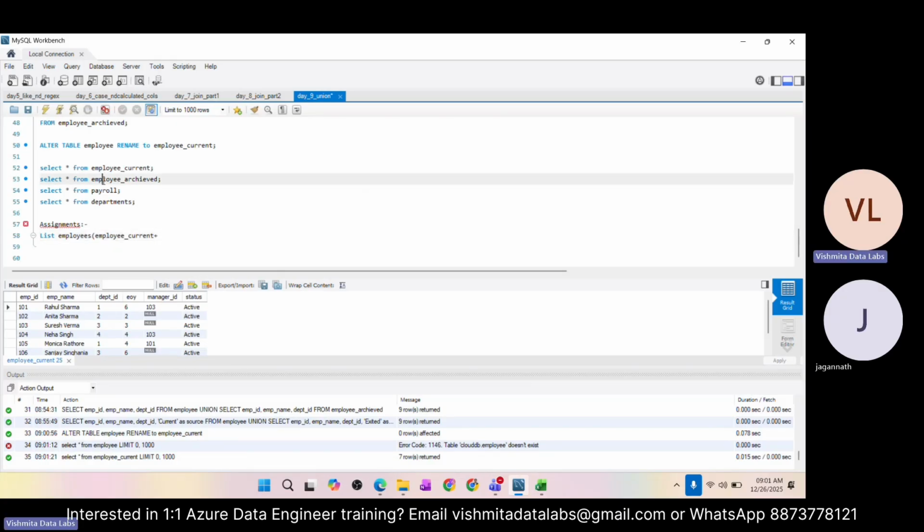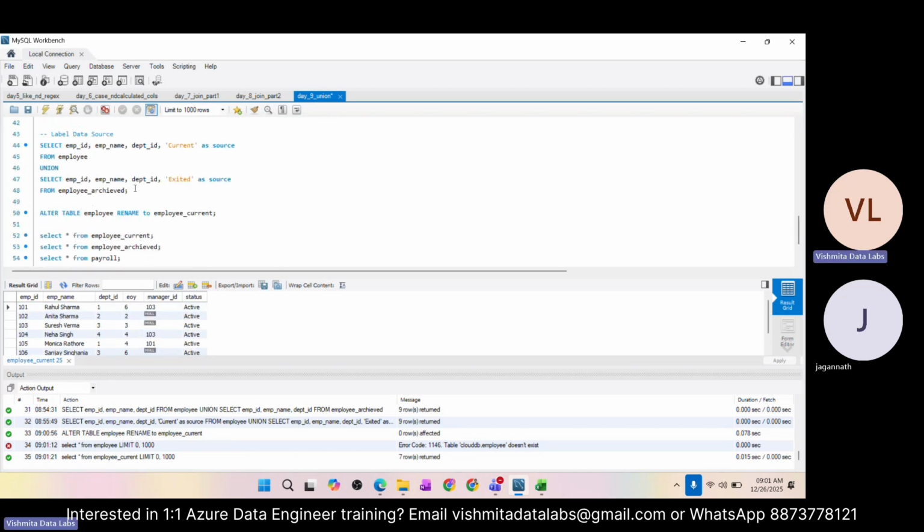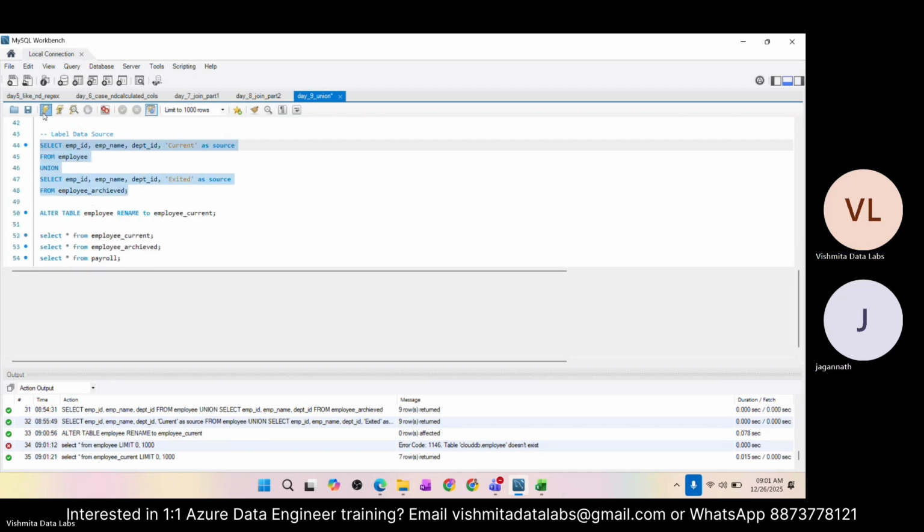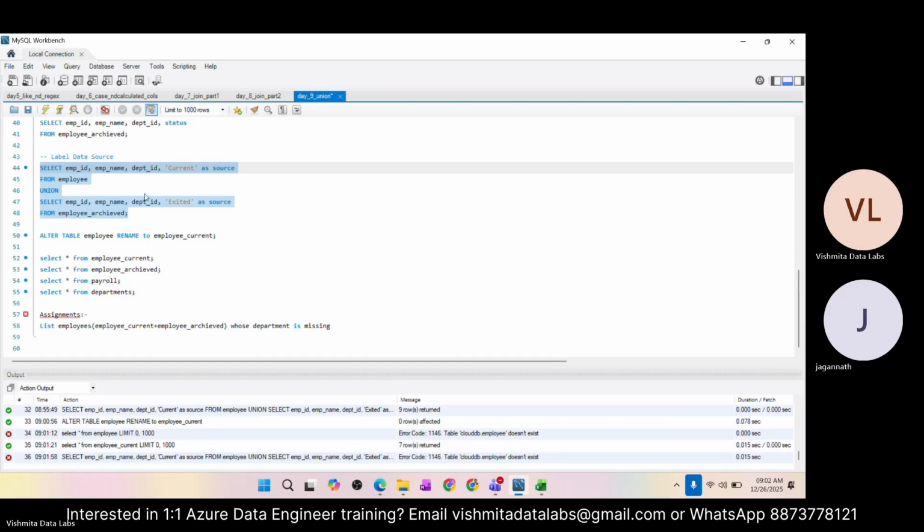We have two tables belonging to employee. You need to list down the employees whose department is missing. Just now I saw that for Neha, department ID is not there.